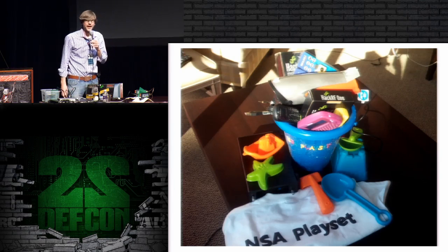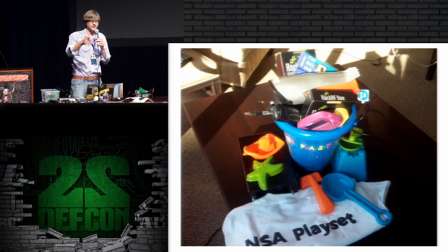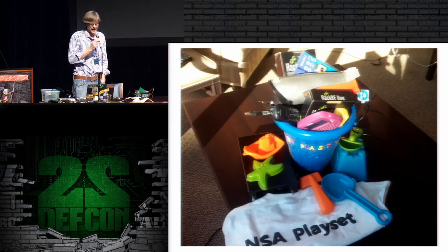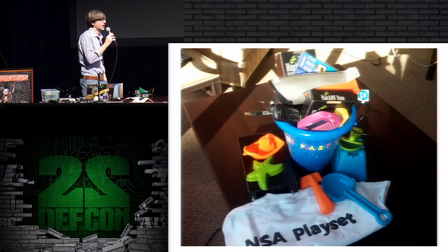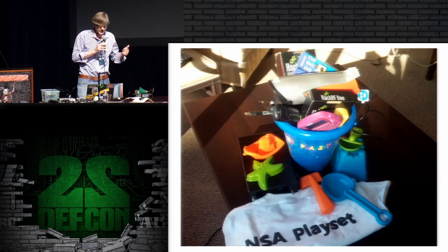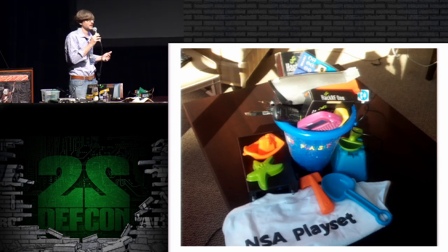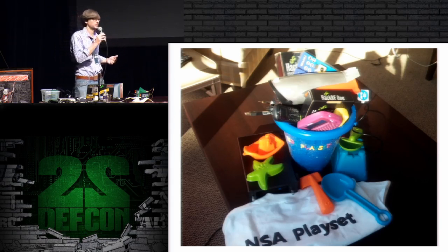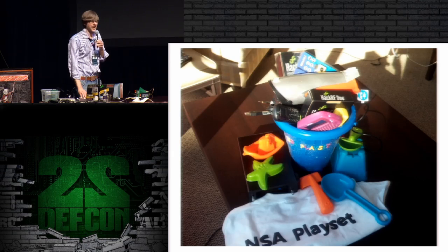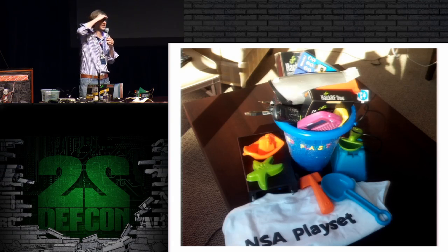Oh, and last night, by the way, how many of you were at the EFF summit? Really? That's it? At the summit, a bunch of us from the NSA Playset cabal got together and donated a whole bunch of hardware. So we made this cool Playset bucket. It's got HackRFs in it, and it has IMEs, and it has PCI Express attack tools and Thunderbolt attack tools. It has a hard drive full of rainbow tables for GSM. Huge kit, and it went for $2,250 in the auction last night. So thanks to everyone who contributed and who bid on it. Is the winner of the auction here? No? Oh, well, I'd like to shake your hand at some point. That was pretty amazing that we were able to pull together and do that.